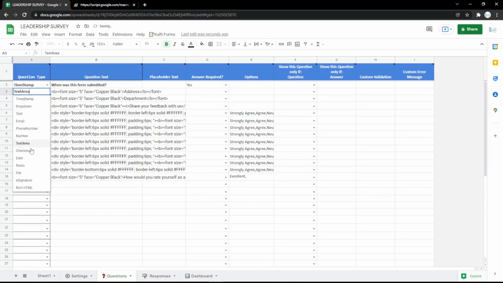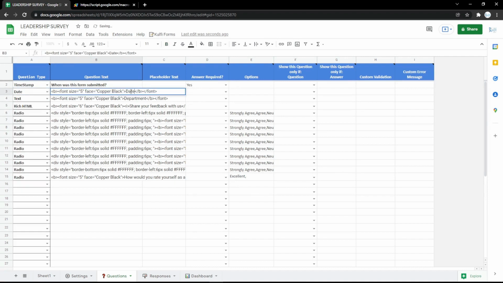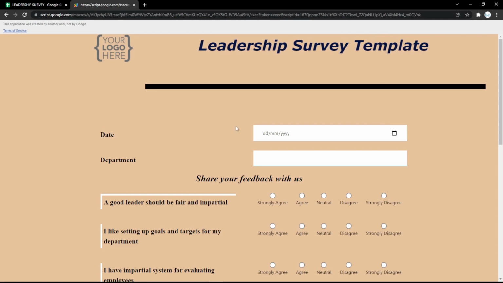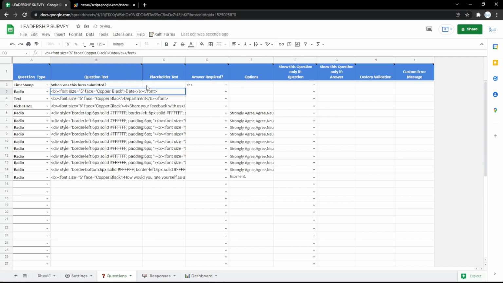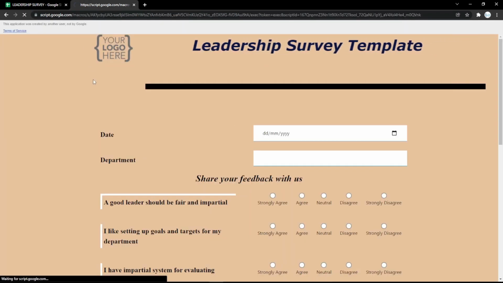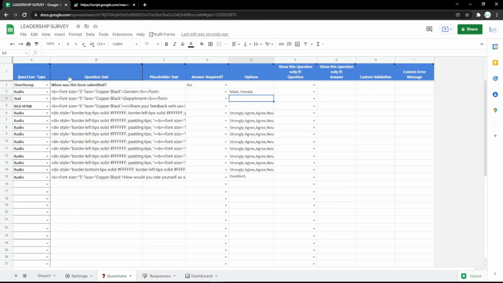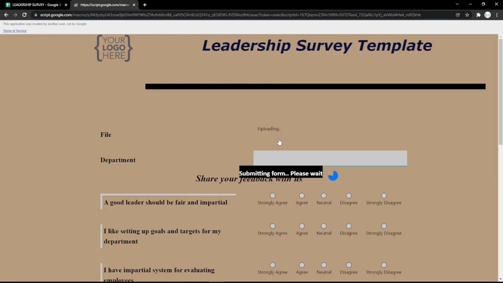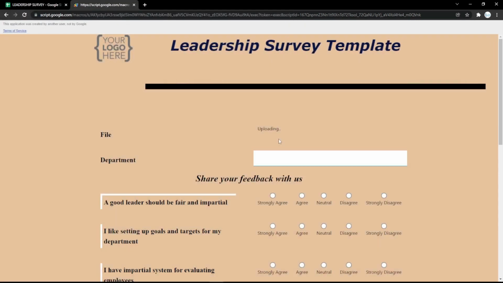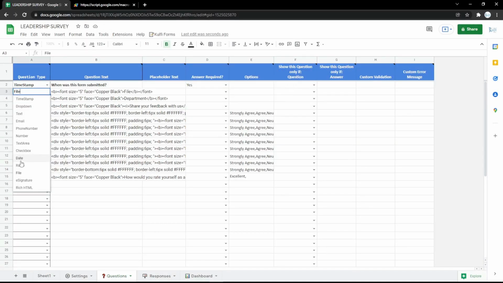And then you can also change it into date, so it will show a calendar to pick the date like that. You can check it in the form so the audience can pick their date easily from the calendar. And then you can also change it with radio button, for example. Here I use gender and just fill the options like male or female, so the audience can pick their gender easily there like this. And then you can also change it into file, for example like that, and then go to your form by clicking choose file like this, so the audience can upload their file there.